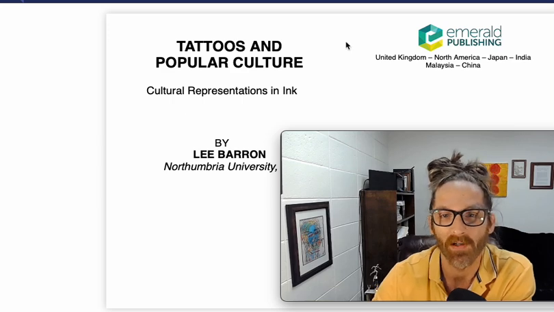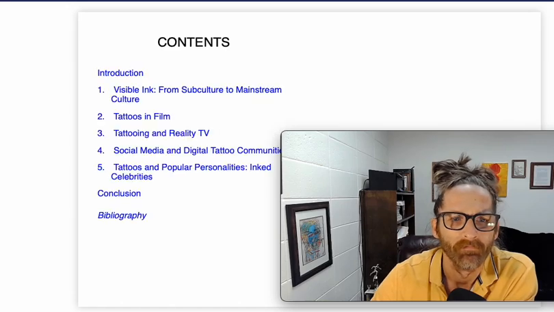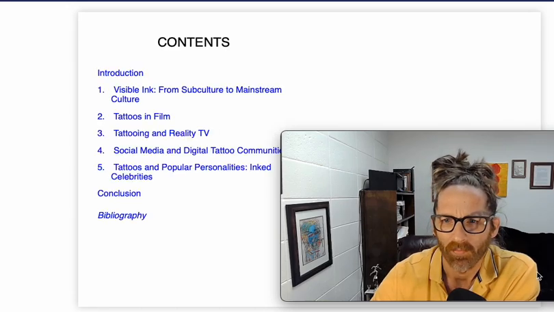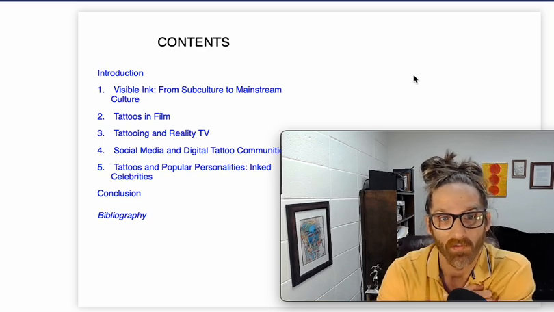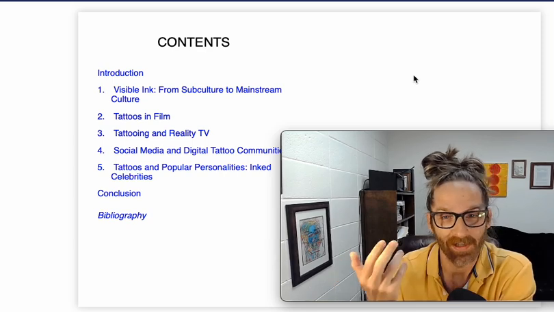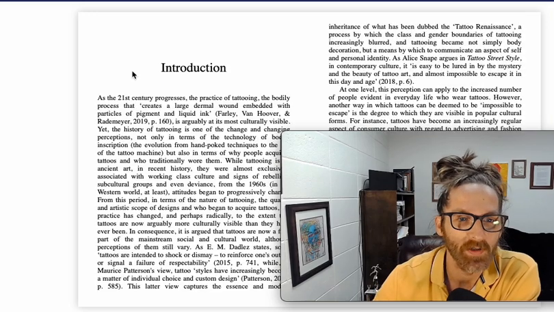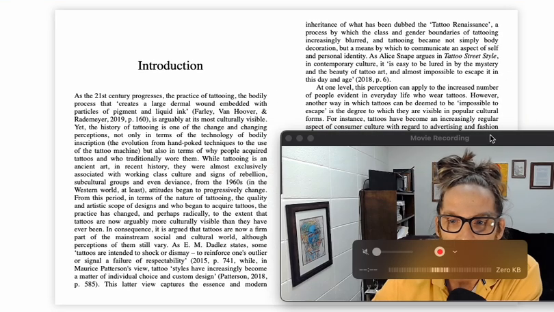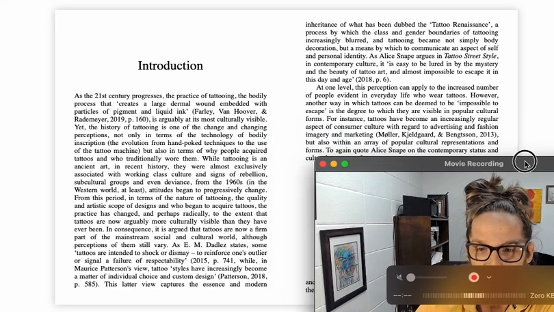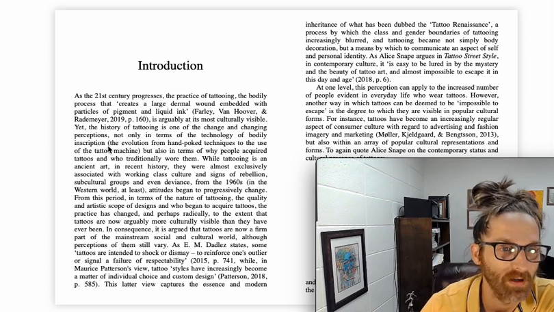So let's go back. Already I'm a little uneasy about this publisher, and I don't know what the peer review practice is. It could just be that they want to sell lots of books, so if you've got a manuscript and you want a publication, you just send it to them and they sell it for you. I'm going to jump to the introduction, and that's where I'm going to focus most of my time, because, at least with academic publishing, an introduction should be a pretty thorough overview of what you're going to accomplish. So let's see.